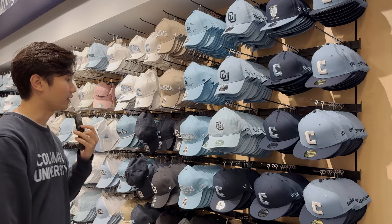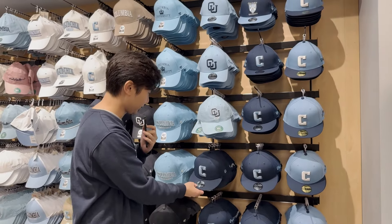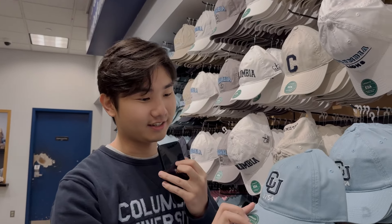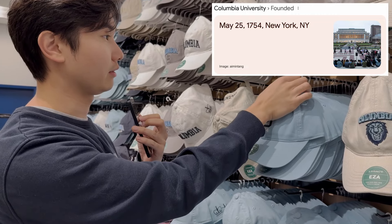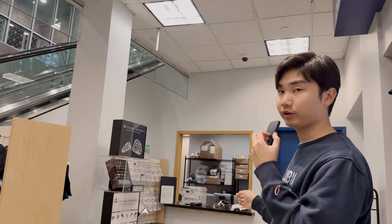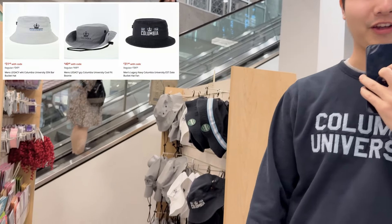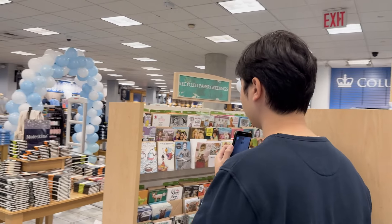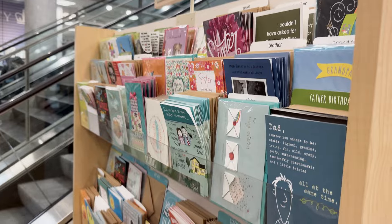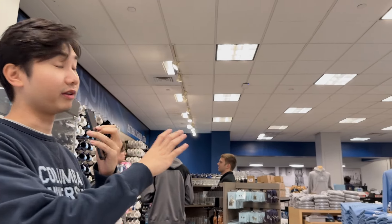They got their ties, and here they got some caps for fashion purposes as well as baseball caps. I can try wearing one — it's got 1754, which is when Columbia University was founded. Back here I think is where people can pick up their orders. They got some bucket hats too if that's more your thing, and then they got some greeting cards — nothing Columbia-related, just your general paper greeting cards.